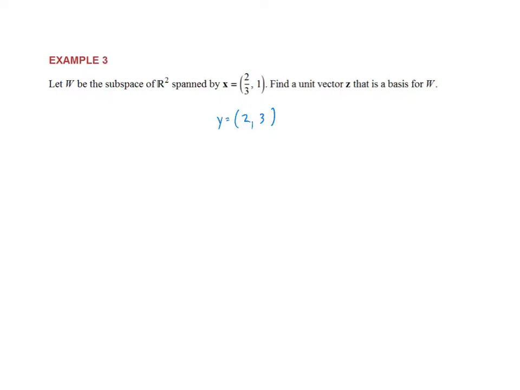And what I've done is really just made it easier to find the length to write this as a unit vector. So now the length of y, this temporary vector, is the square root of 4 plus 9, also known as radical 13. So now I can say that my unit vector z is equal to 2 over radical 13, comma 1 over root 13. And so that is my unit vector. That is a basis for W. I know it's a basis. Clearly, it's linearly independent. It's only one vector, and it's not the 0 vector, and it still spans my subspace. It's still on that same line.